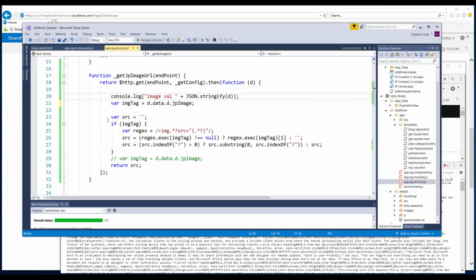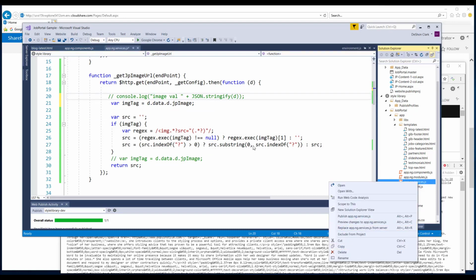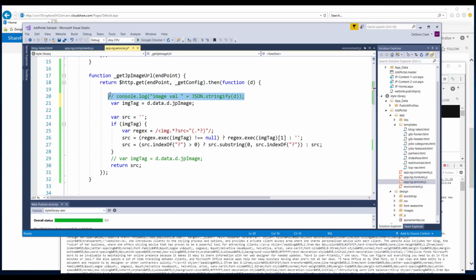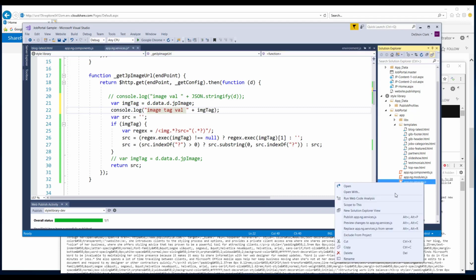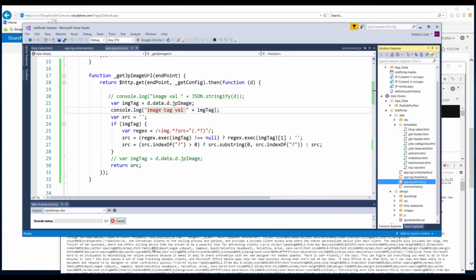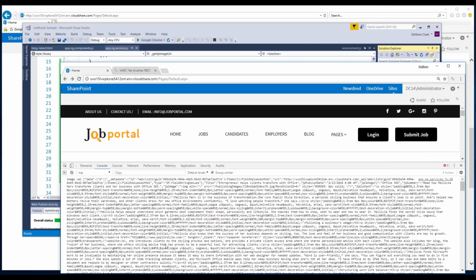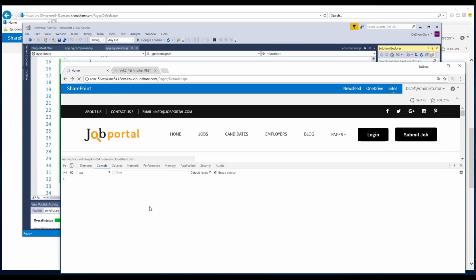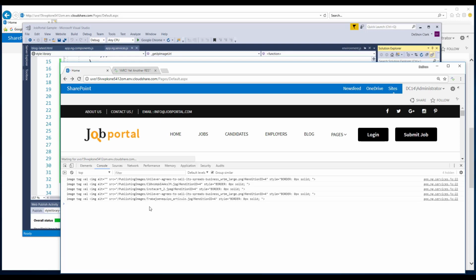Okay, so let's comment this out for now. Let's push this up. Instead of pushing all that JSON, let's double check our image tag variable. Okay, so image value is... push this up, and we should have a clean image tag.